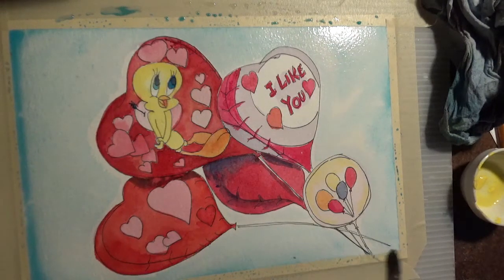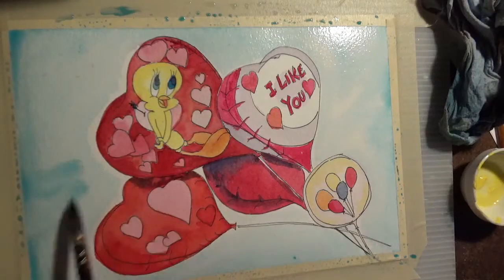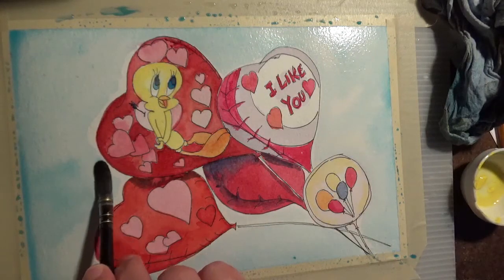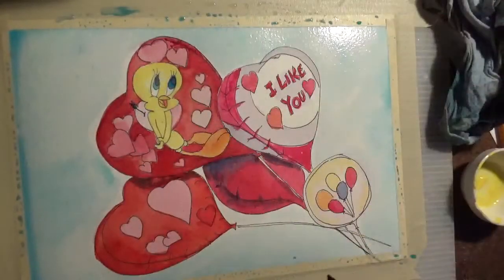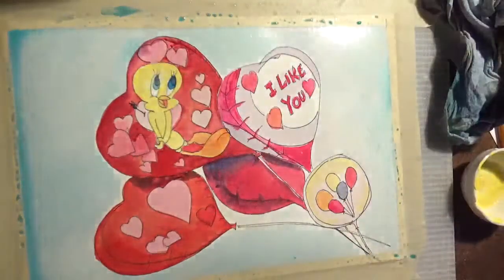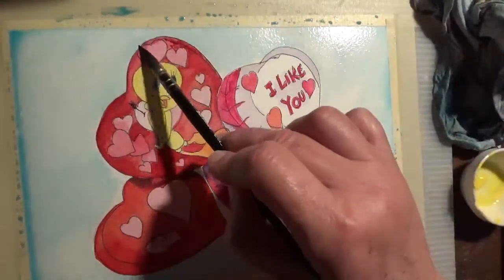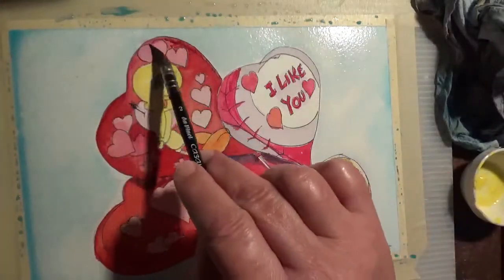Fix that. And I have lots of paint here on the corner, so I'm just going to pull it up just a bit. And I'm using the belly of my brush, pushing that back in there, and then now just see how close I can get without making a boo-boo. Look at it, already creeped in there. So let's try if I can use my brush side. Ooh. There. Oh dear, it went a bit purple, so let's see if I can just lift that up. Oh, now I've got to really be careful.